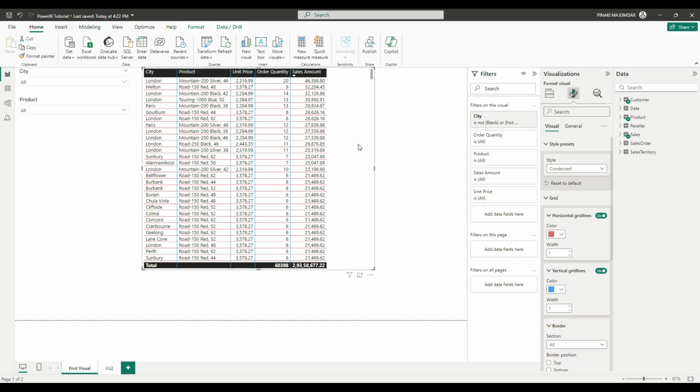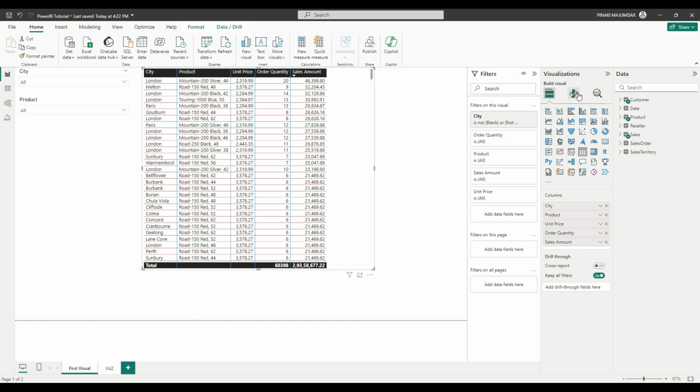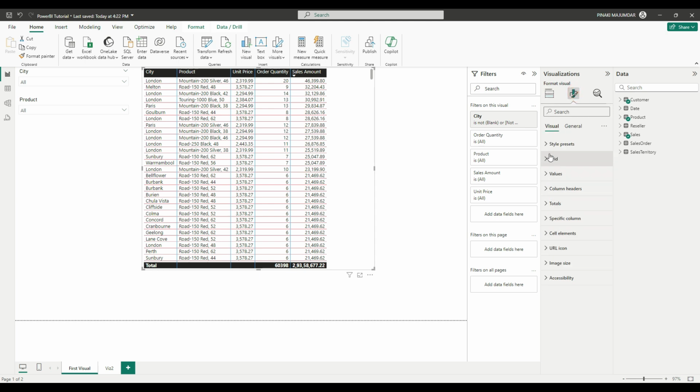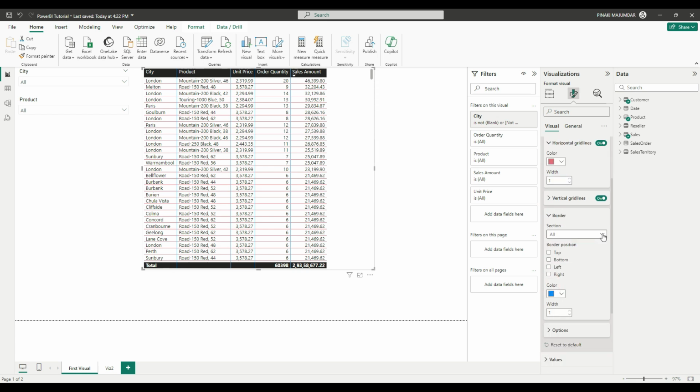Then you can choose the border. So as of now, if you click outside of this report and see, there are no colors for this particular border. Basically there are no borders actually. Now if you come to the border section over here, you can choose what kind of border you want to select. So for column, all, value selection, or total selection. So I'll keep it for all to make it short.